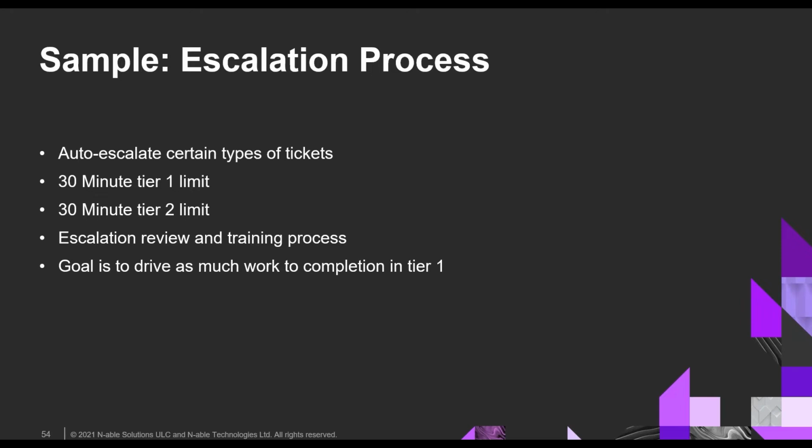Then we have our research limits on top of our escalations. Ticket comes in, tier 1 tech has spent 30 minutes trying to figure out what the problem is and how to solve it, can't do it, goes up to tier 2. Tier 2 spends 30 to 60 minutes trying to figure out how to solve it and what the actual root cause is. And if they can't, tier 3. Now, our eventual goal is that 75% of our tickets are solved at tier 1, but that escalation process has to be in place, which then leads us to escalation reviews and training.